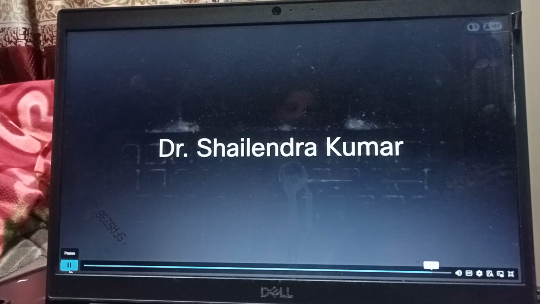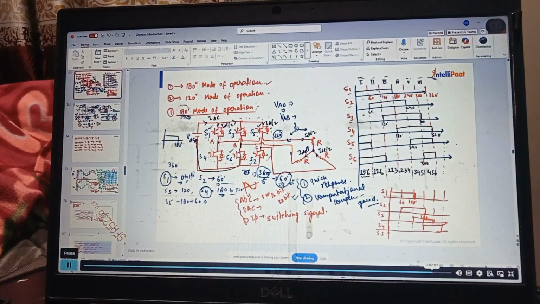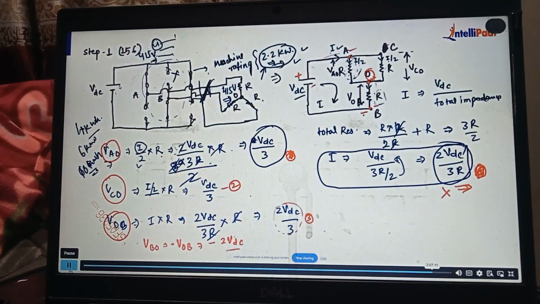I have given the answer in a very descriptive way. Let me share the screen again. That time I got disconnected. Yeah, no issue. So you can see this diagram. Suppose switch 1, 5, and the down switch were conducting. Let's suppose switch 5 got damaged. So what will happen? The current will not come from 5. So current will come from 1, go to the load, and return back from the B. Correct? So the converter operation will stop if we don't have a minimum of one switch conducting in the upper as well as the lower leg.